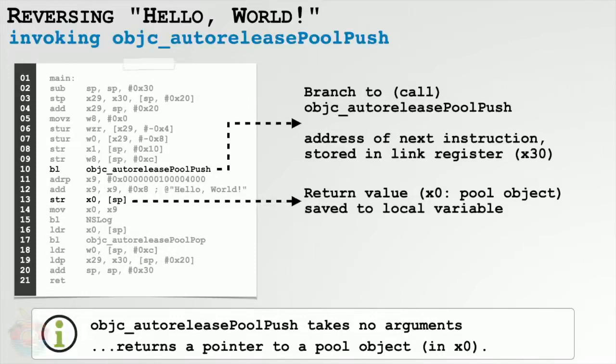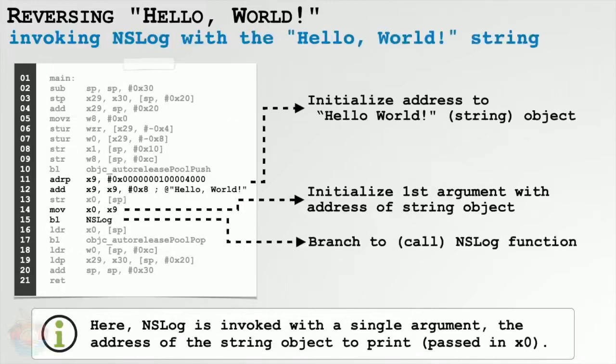Now, if we read Apple's documentation on this pool push function, we can see it returns a pool object that at a later time must be freed. This means the program has to store that. So if we look a few instructions down, we can see this return value, which recall is going to be in the X0 register, is stored on the stack via the STR instruction, which we talked about earlier. So basically, the function is storing this locally, so at a later time, it can re-access it and free it.